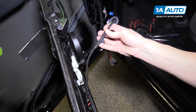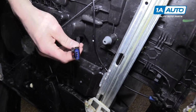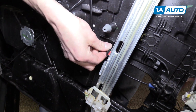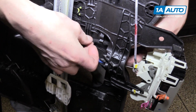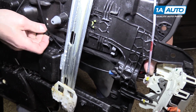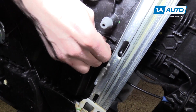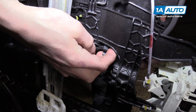So we have to get this door lock actuator wire through the door panel. So we'll feed this through. It should go behind this cable, behind the window regulator itself, and then behind this bracket. Right here you have a clip that you can snap into place, and then right here's another clip.